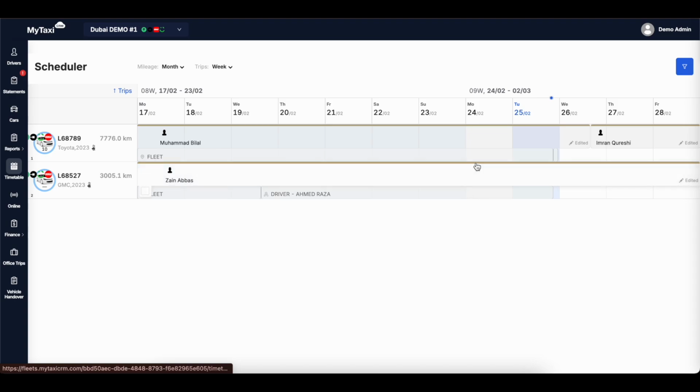Earlier, we saw that the car was supposed to be assigned to the driver, although it was de facto at the fleet's disposal. But on the evening of February 25th, a small gray rectangle of an event appeared, the period of which will grow. It indicates the period of time when the car was actually in the hands of the driver Mohammed Bilal. The event will display the duration until one of three possible scenarios occurs. Either the driver returns the car to the fleet, passes it to a shift colleague, or the fleet manager forcibly removes the car.